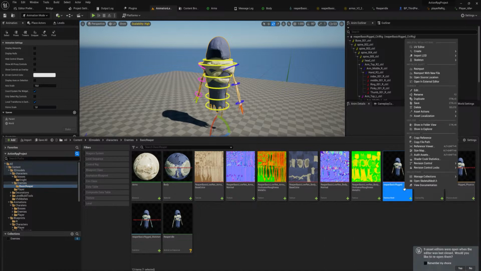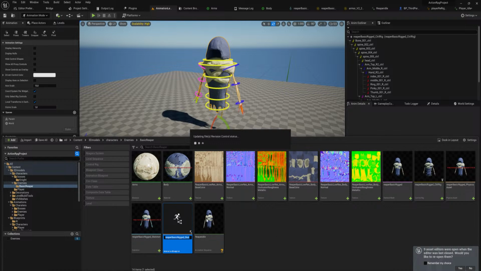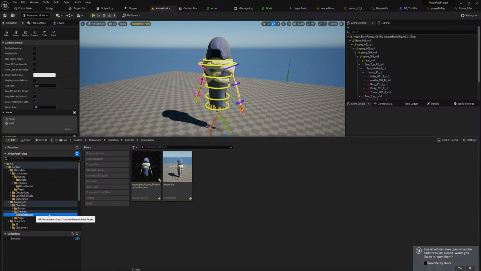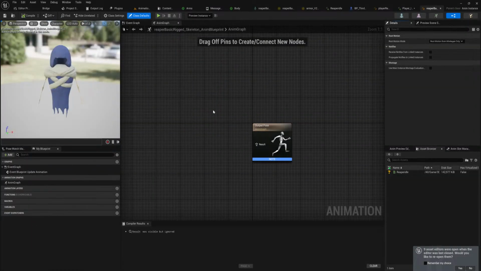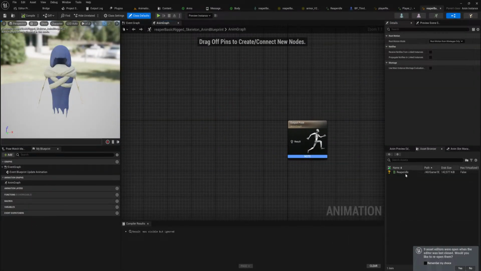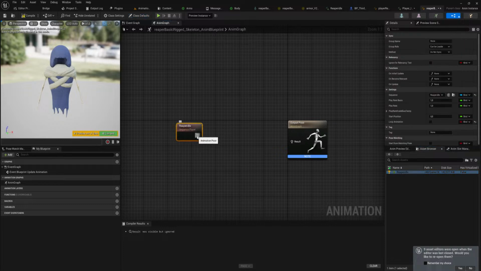For this skeletal mesh, let's create an anim blueprint. We'll drag that over here to the animations folder. Because what I'm thinking is, in this animation graph we can use Reaper idle. We can just do this.